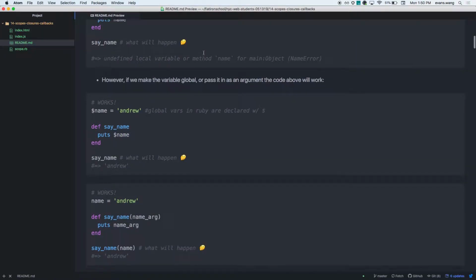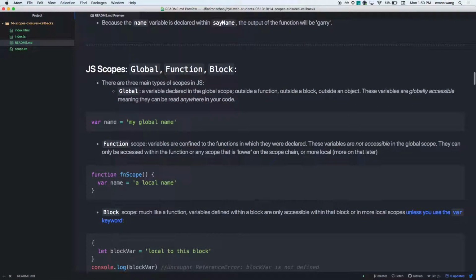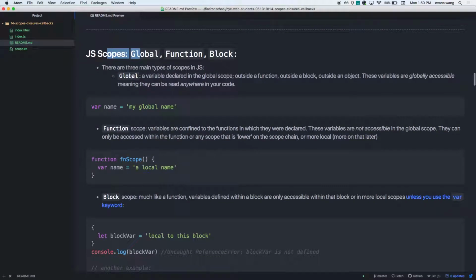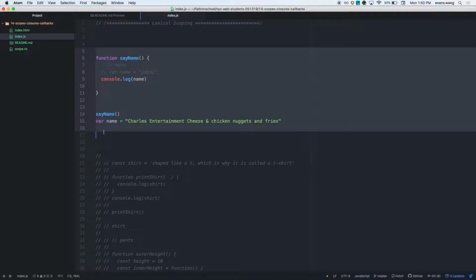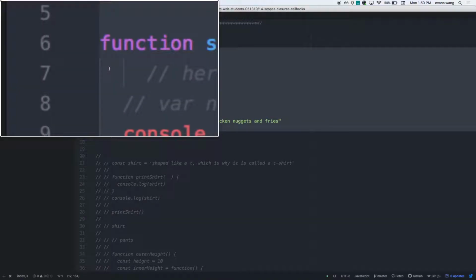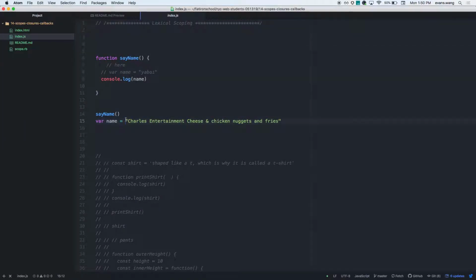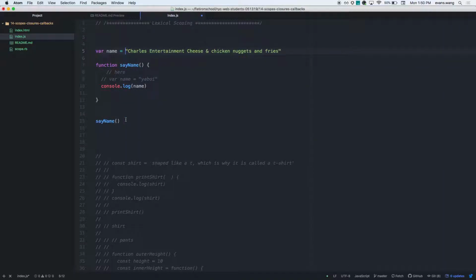Cool. Let's talk a little bit more about scopes. So Ruby does scoping differently from JavaScript, obviously. And the idea is that there's three main scopes. There's what is known as the global scope, which I already kind of explained, and that is anything that's defined directly against the text editor. So right here, this is not nested in anything. So if I had a variable name, this is on the global scope, versus this variable name, which is inside what? A function. So this would be function scoped, right?